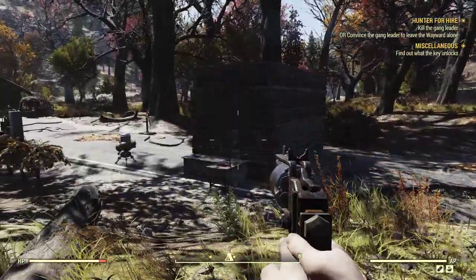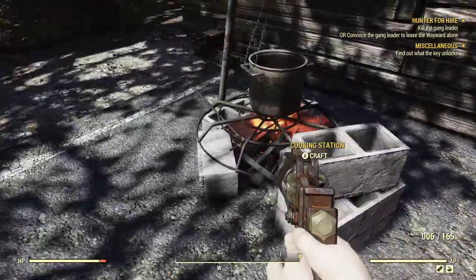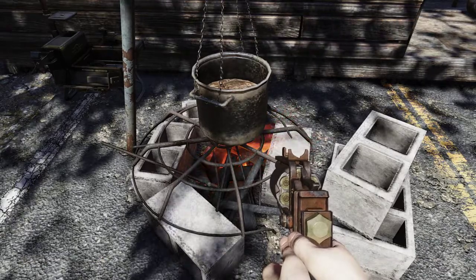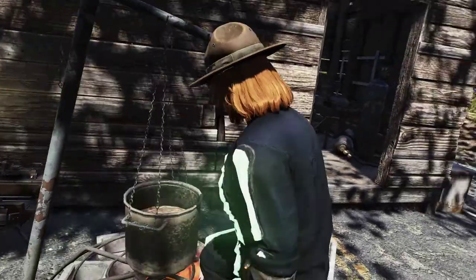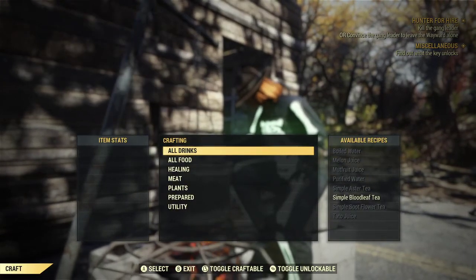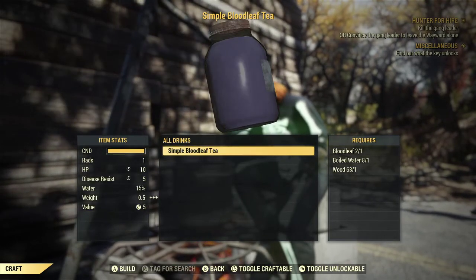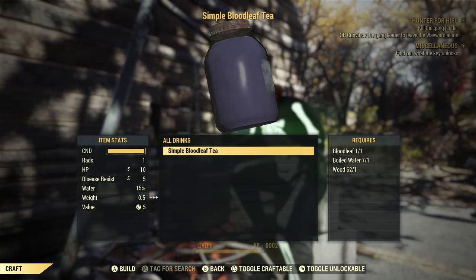Always puts me over here. It's like, what happened to my shack? And it just hasn't loaded in. Have anything to cook? Let's see. Can make some blood leaf tea. Sure, why not?